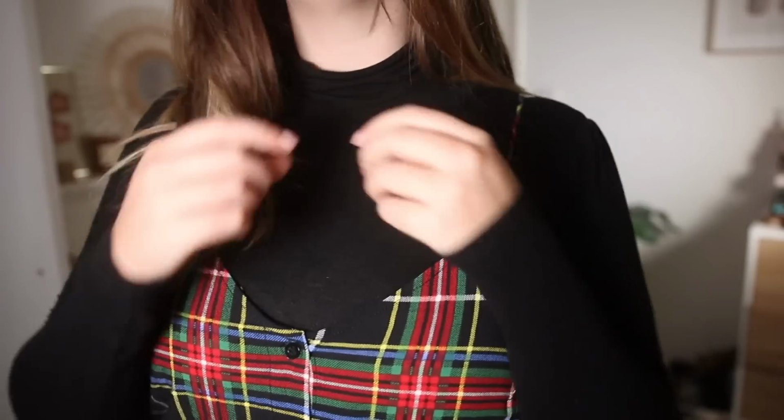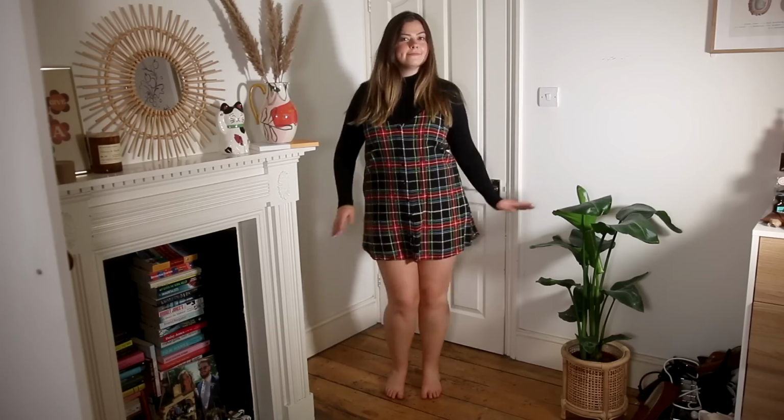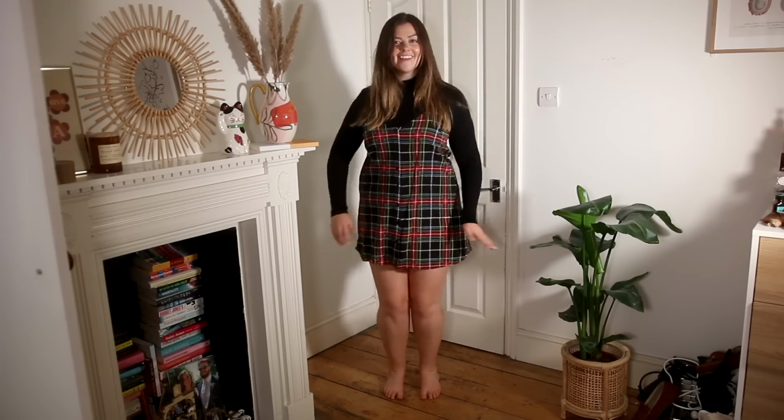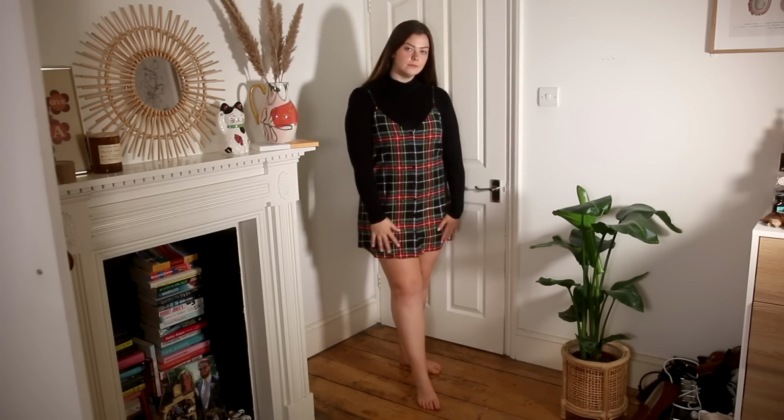But then the other thing that I like to do with them as well is to wear a cami dress with them, which probably isn't the warmest option. If you're in one of those places that is already knee deep in snow, this might not be the one for you, but in the UK, we can kind of get away with this right now. A little cami dress over a turtleneck with a nice pair of woolly tights. Looks so cute. That's such a nice outfit.